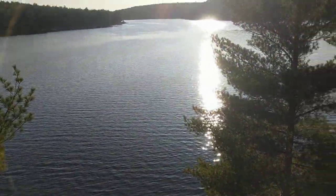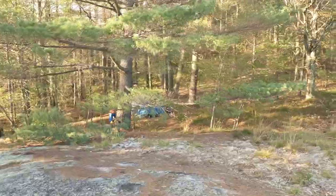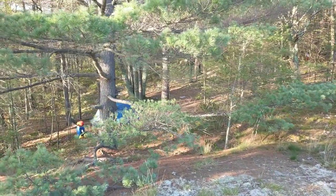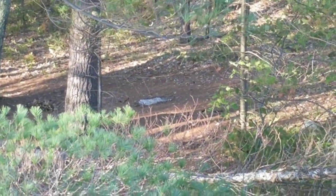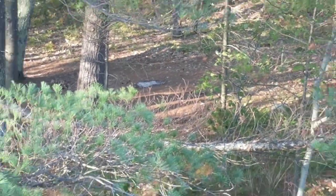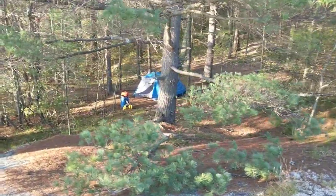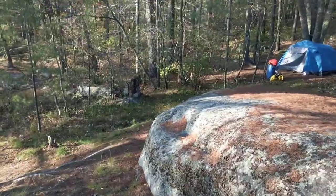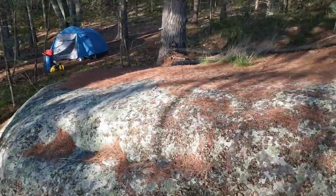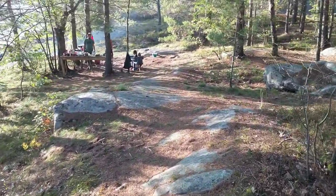I can see why you'd want to camp up here. We'll have a quick little tour of sites 5 and 6. There are two tent pads here on site 6 — two good pads — although somebody had made a fire pit on one of them, so I disassembled the fire pit and I'm going to get rid of those ashes. That was a pretty stupid thing for someone to have done — destroy one of the two tent pads on this site when there's a really good fire pit next to the water. You're supposed to use available fire pits, not be making new ones. It's a general rule: Leave No Trace.